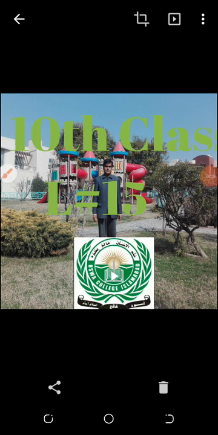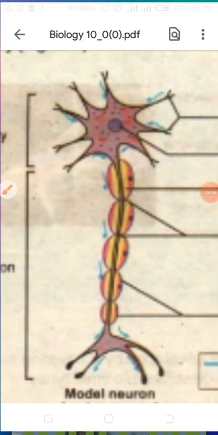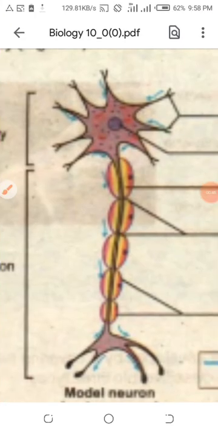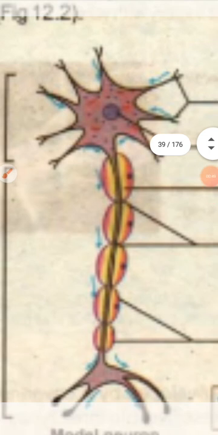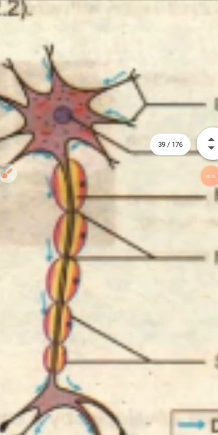10th class, I will continue my conversation about the structure of the neuron. So I was talking about the cover of the neuron, how the neuron is protected in a sheath, and that sheath was the myelinated sheath. In session number 14, I was talking about this sheath. Did you remember? Yes, the myelinated sheath.